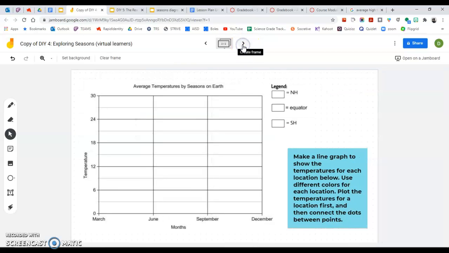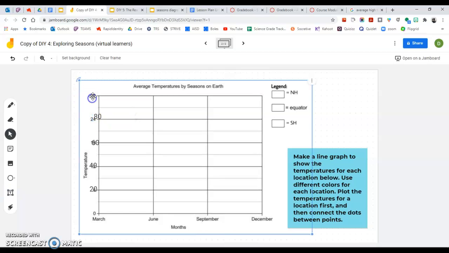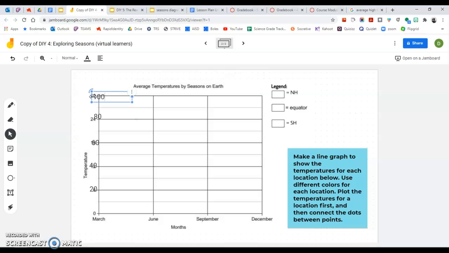Now with that data, we're going to look at graphing it. One thing you probably noticed if you did this yesterday is that the temperature scale is in Celsius instead of Fahrenheit. I apologize for this because I thought we fixed it before we sent it out to you yesterday. So the first thing I'm going to do is change my scale from Celsius to Fahrenheit. I'm going to change my numbers so that I go from 0 to 100 instead of 0 to 30.